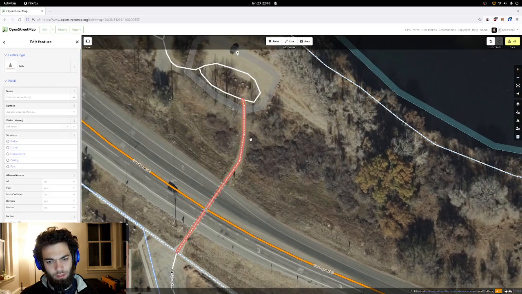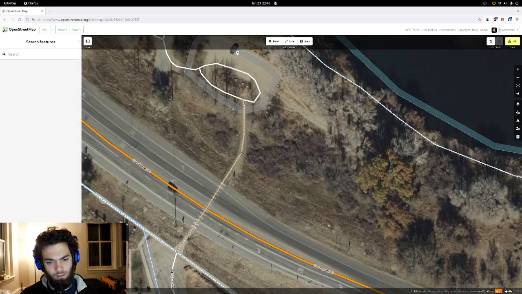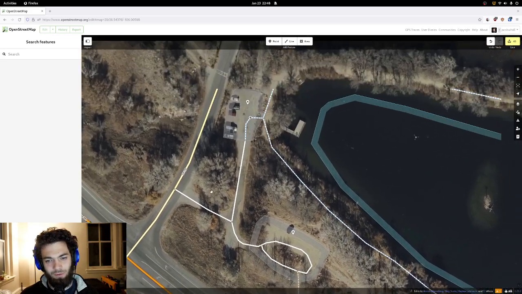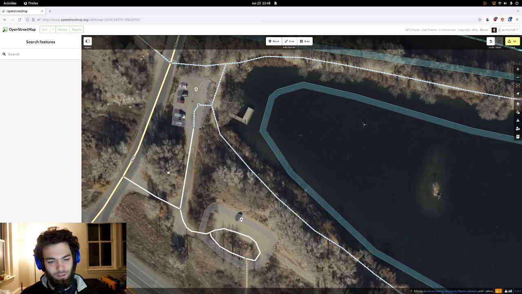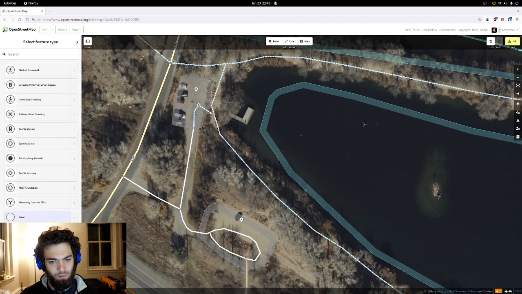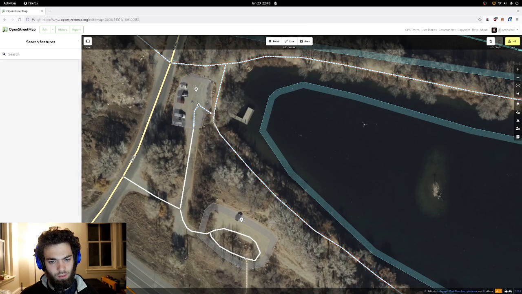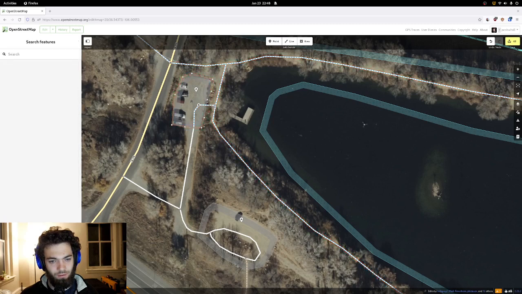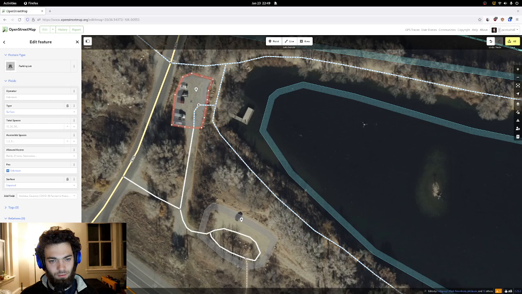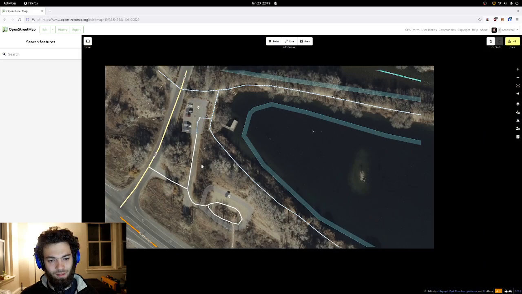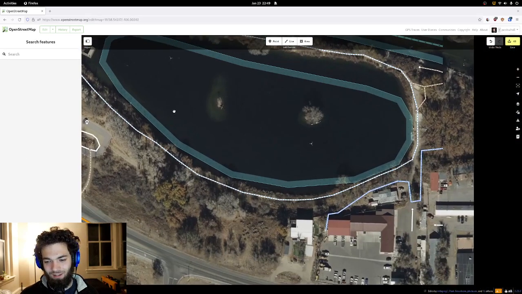I'll add another node here to add some shape to the path. I'll add a couple nodes actually. Yeah, that actually looks pretty good. Someone mapped this with a lot of care, and I always appreciate that. Okay, my pet peeve is having a parking lot intersect with a trail. Usually parking lots don't really define the edge of a trail. That's just not really how that works. Okay. Yeah, that looks great.